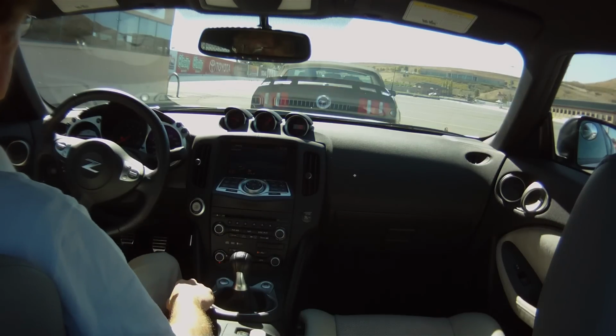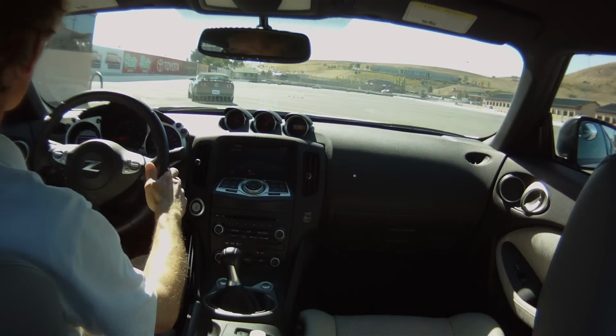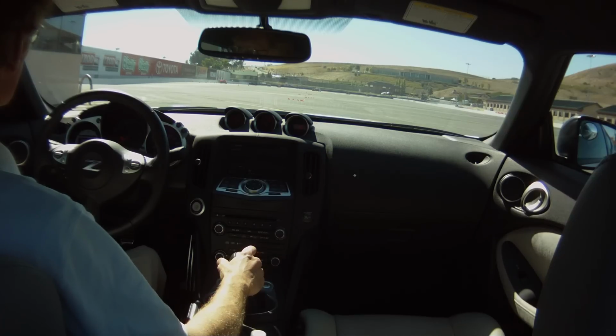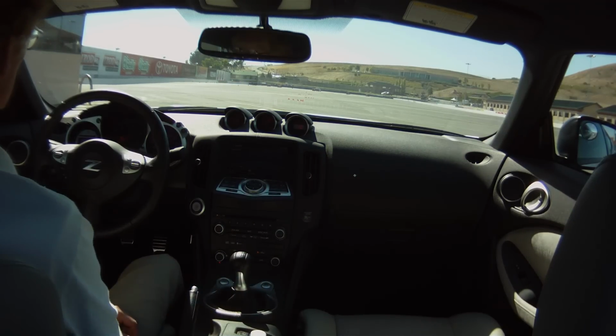Alright, so here you go, Jim. Again, first gear, up to second gear, up to third gear. Just take it easy here for these first laps. Get the car slowed down. Keep turning, keep turning, keep turning.